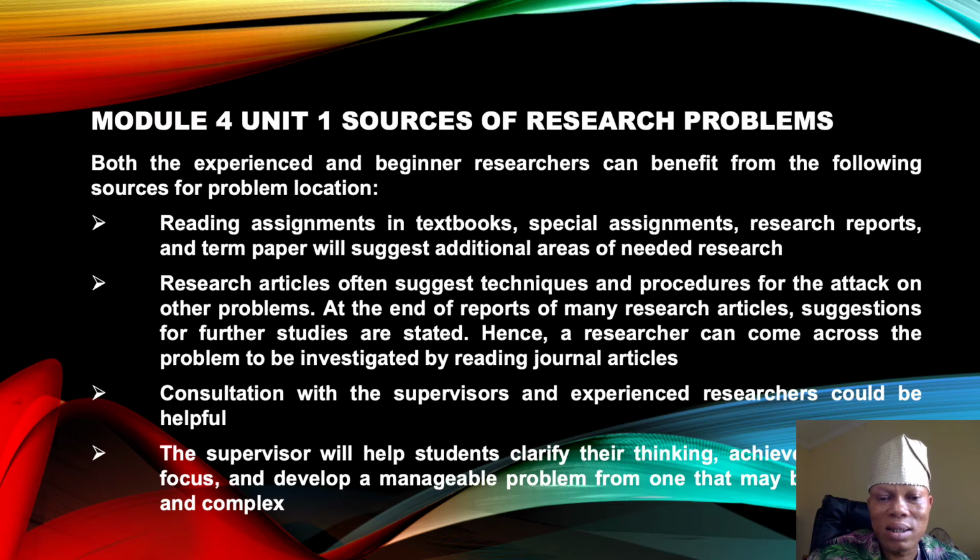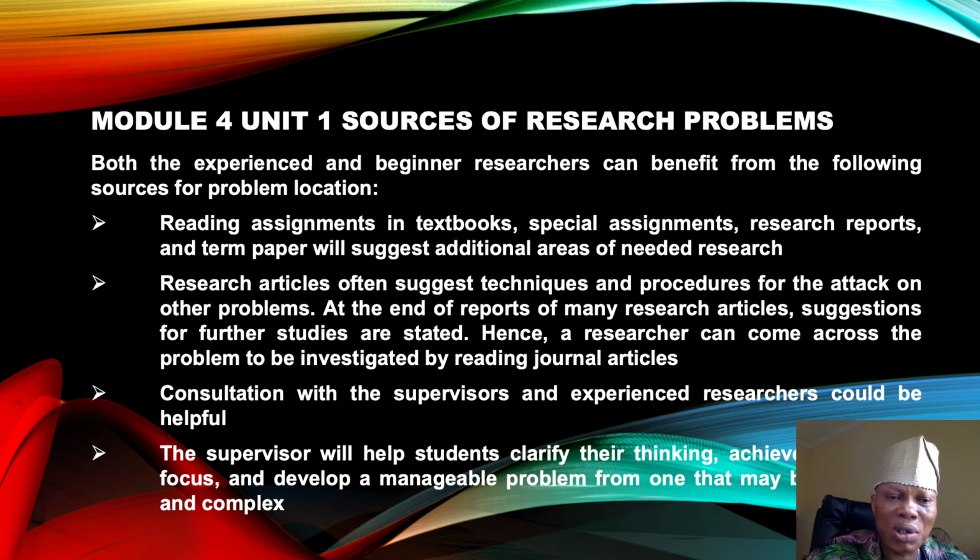That is a book whereby people in the academia, that is your lecturers, contribute academic papers. From there, you read relevant articles. And at the end of each article, just like the example I cited on research reports, there are also suggestions for further reading. So from there also, you can get topics to examine.